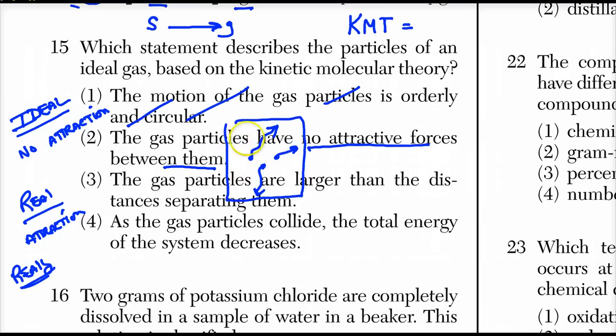And therefore, pressure is force over an area. If they start attracting each other, like real gases, instead of being independent, they'll go in unison with the other gases, and you wouldn't have collectively the total pressure over an area. You would actually have lowered pressure, as we would talk about in another class. So two, based on the kinetic molecular theory, which describes an ideal gas, they have no attractive forces. So think of the ideal student and the real student, and a lot of this will play its hand. Gas particles, number three, are larger than the distances separating them.